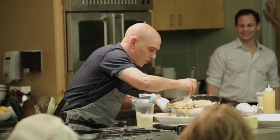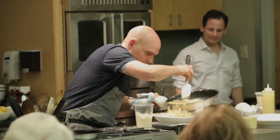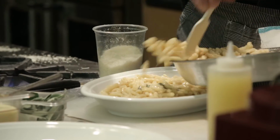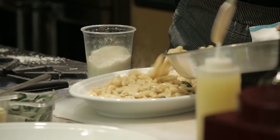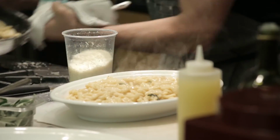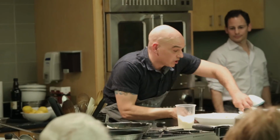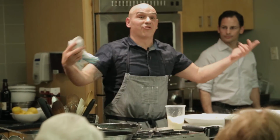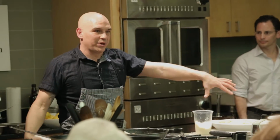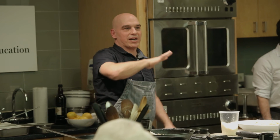So now we just take this brown butter pasta, and we got one platter done, and we're going to hit it with a little bit more cheese on top. And this is just the simplest of classic pastas. Very similar to what a true fettuccine Alfredo used to be before they put cream in it. We added sage, but this would be like a classic Alfredo. Butter, Parmesan, pasta water, done.